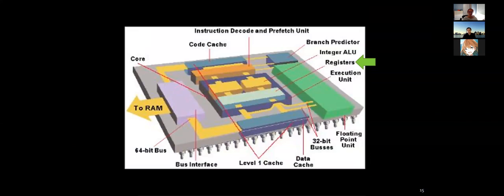So essentially, this is a very schematic diagram to show the processor. And you see there are registers here, right? That's the memory part. So this is the register. If you look inside the CPU, there's going to be a part that has registers, right? There are ALU units, there are registers. There are parts that connect you to caches. There is a code cache and data cache. And there is a part that connects you to RAM, right? But the RAM is off chip. And this is the whole core, right? And there are execution units, all this other complexity.